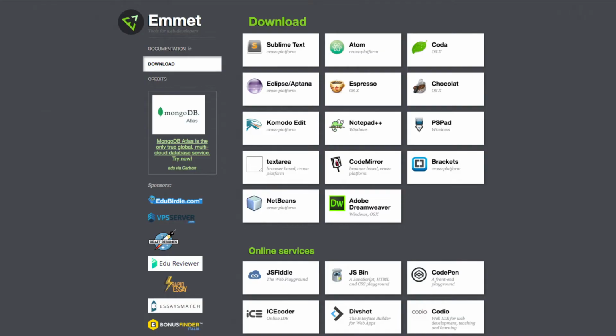So what is this tool that I'm going to teach you today? It's called Emmet. Emmet is an abbreviated code snippet tool that's built into Visual Studio Code. Now, Emmet has been around for a while, and you can use it with other editors such as Sublime, Atom, Eclipse, and a number of other ones as well. But it's built into Visual Studio Code, which makes it that much better, in my opinion.